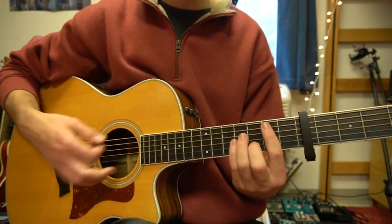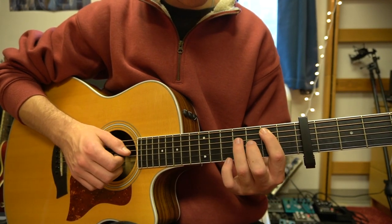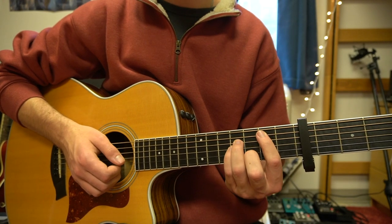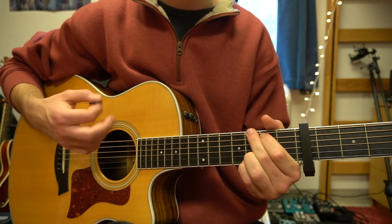The chorus starts with the B minor chord. To play a B minor chord, we're going to place our first finger on the second fret of the A string. Our third finger is then going to be placed on the fourth fret of the D, our pinky on the fourth fret of the G, and our middle finger on the third fret of the B. We go from that chord to an A major chord to a G major chord.